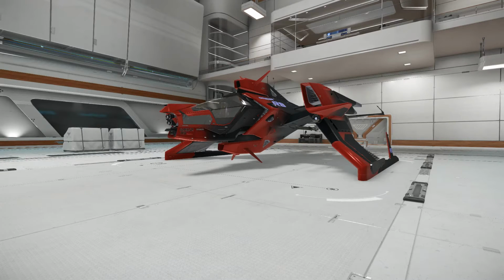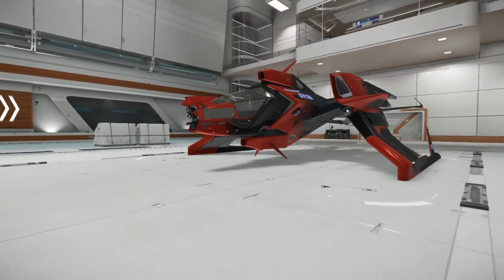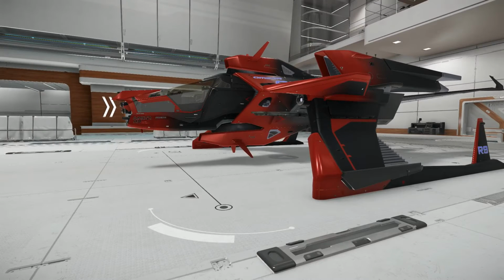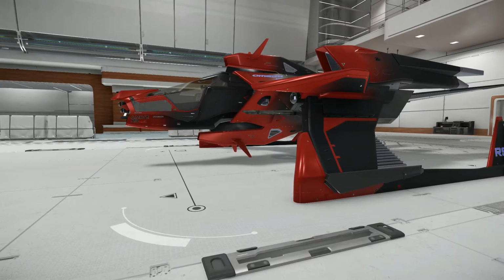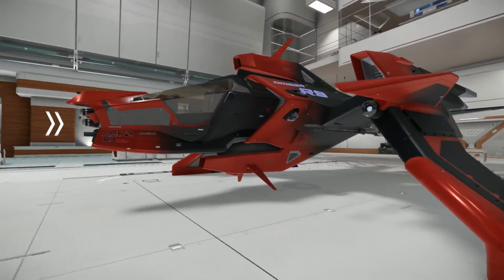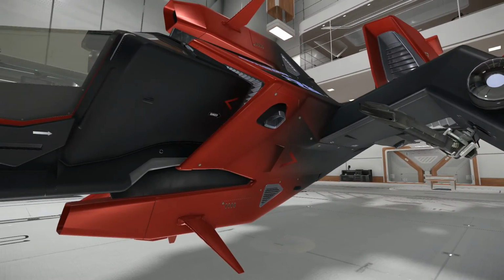resident underground artist Sector 8 to design a dynamic paint job, and Sector 8 has designed a very attractive paint job as it stands. So we've got this lovely red and black, and then a fade from red to black just on the fuselage there, very nice indeed.